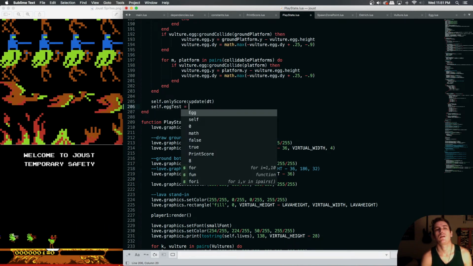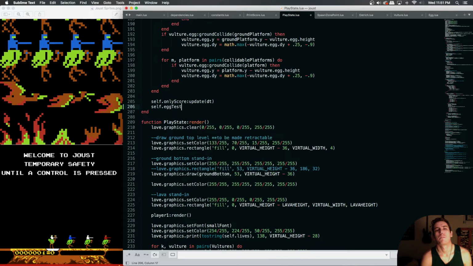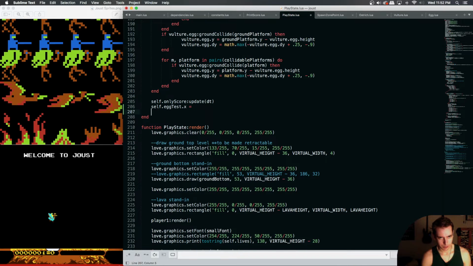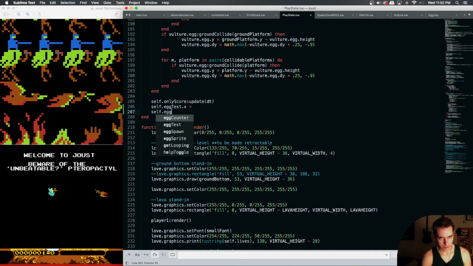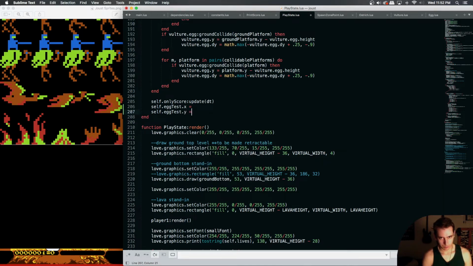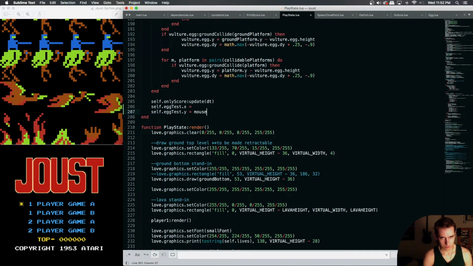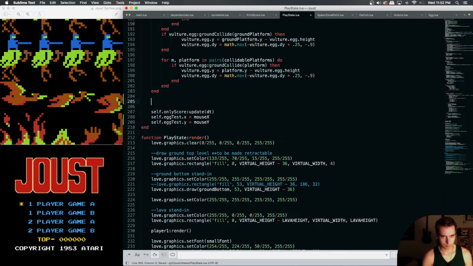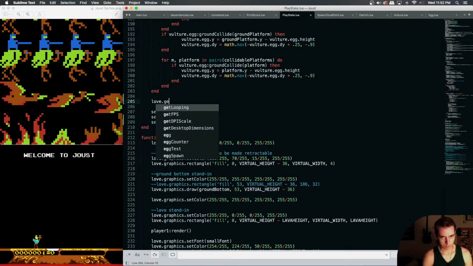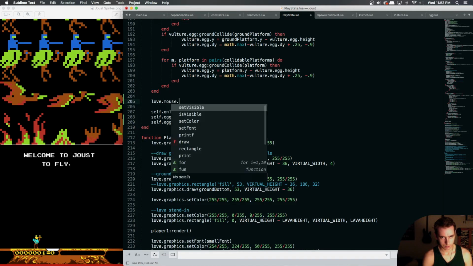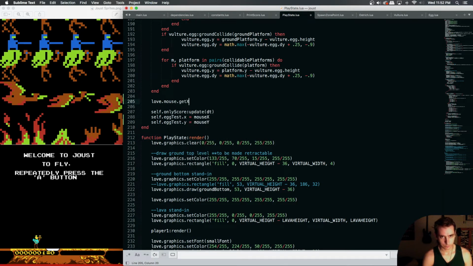Well, we want its X to be overwritten, we want its Y to be overwritten, and we want it to be overwritten with the mouse X and the mouse Y, which we need to run love.mouse.getX. Is that right?